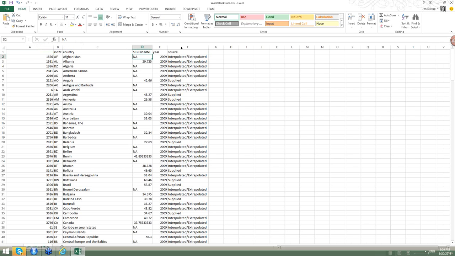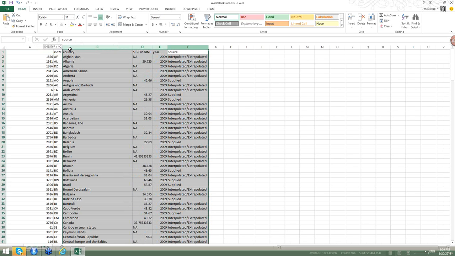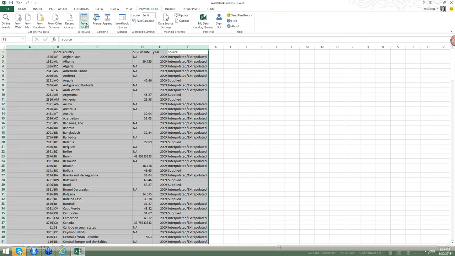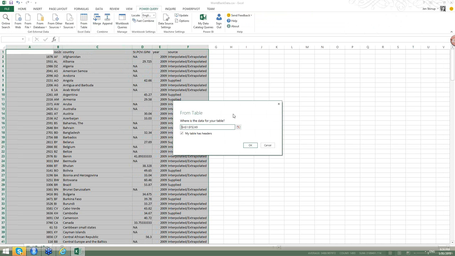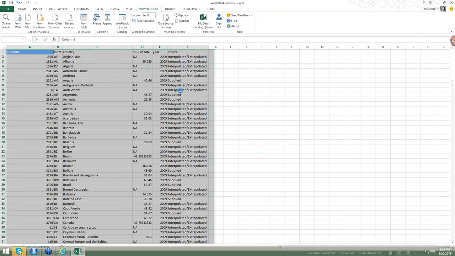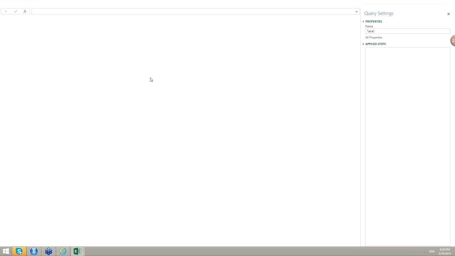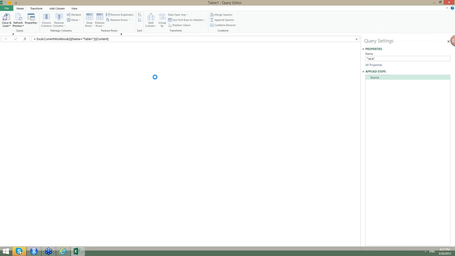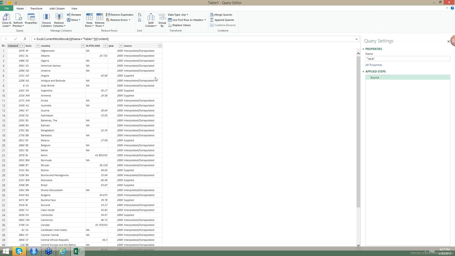Now we still see we've got some NAs here. So what we want to do really is take those data out, and we can do that simply with Power Query. So I'm going to highlight the data source and use the table's headers, yes it is. The interesting thing is, although we still have some data which is NA, we don't have as much data missing as we did before. But we still need to let people know if our data is missing or if it's present or not.